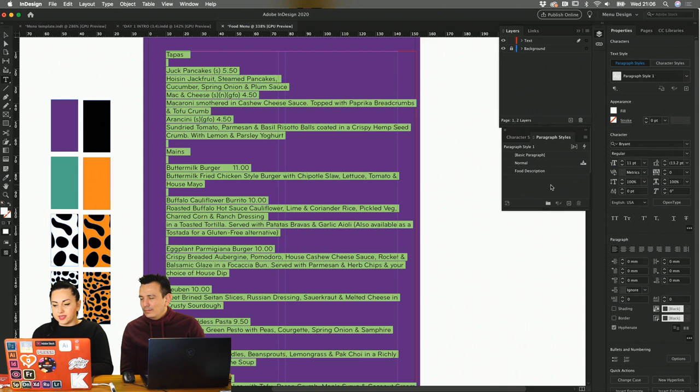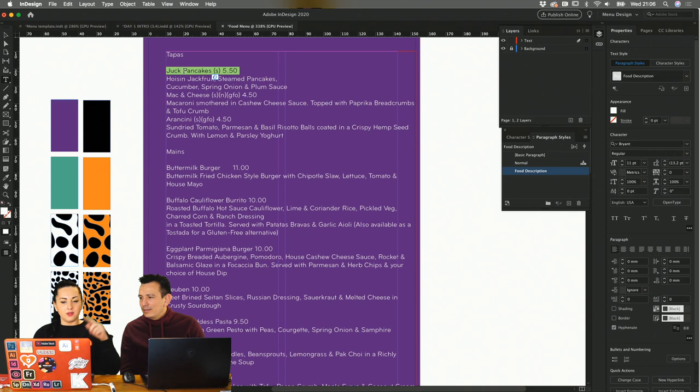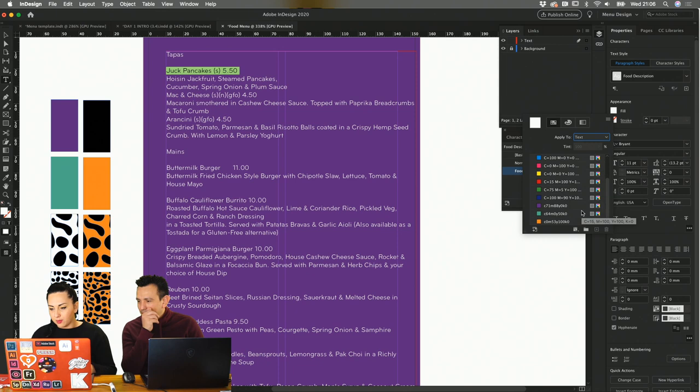And then I'm gonna start styling. So I'm gonna go one level up, which is gonna be the actual name of the food. Okay. So in this case, the junk pancakes and so on. And I'm gonna use one of the colors here from our palette. Perhaps I'm going to use, let's see what color I can use. This yellow can give us a nice contrast, or maybe the green. Let's see, I'm gonna go ahead with the green first.